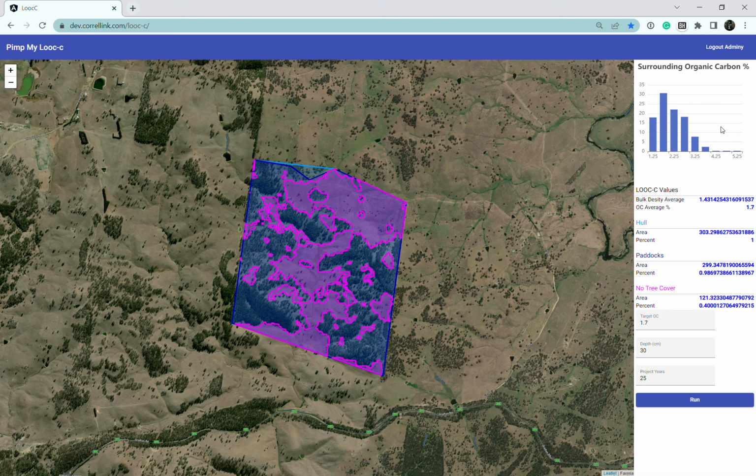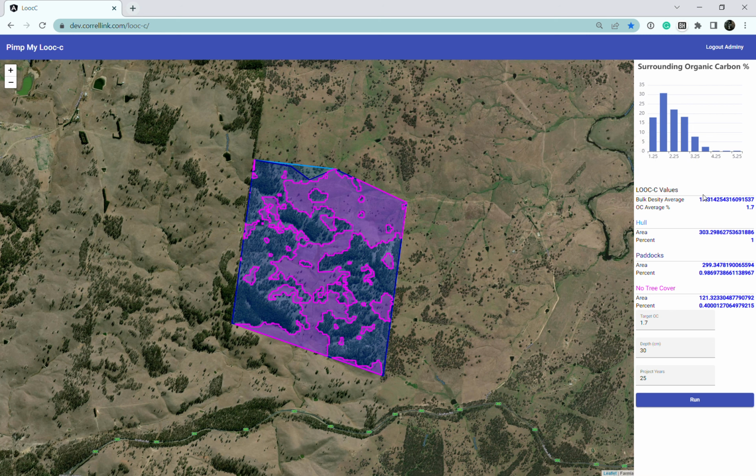So first and foremost, we have a little percentage carbon histogram here. This gives us percentage carbon in the region. And then down here we have the current estimate. So this is saying that we're approximately 1.7% across here. So we sit at about the 1.7 mark here, which is the majority of farms for the region. The max for the region, max soil carbon, is about 3.75%, and the lowest is about 1.25%. So we're about average for this farm.